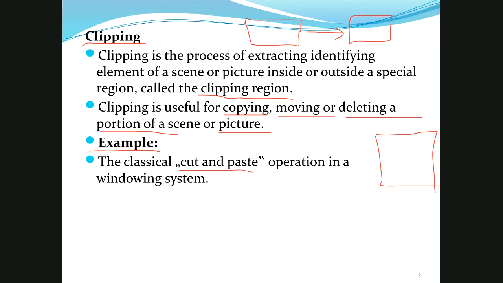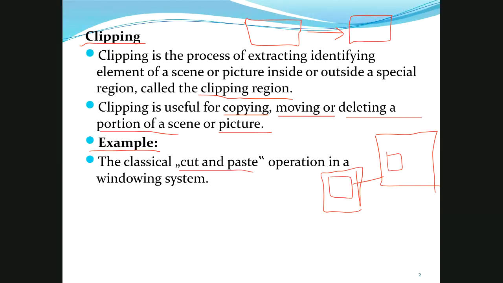Normally we know that, right? So cut this region. For example, this is the entire picture. If you want only this portion, you can cut this portion and come to another place. Here you can paste that portion. So this procedure is called the clipping procedure.